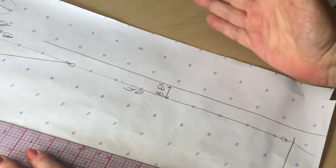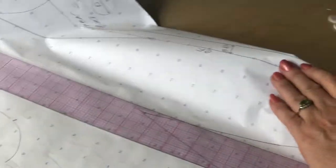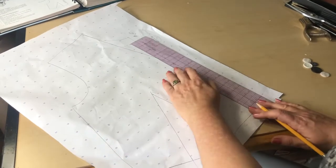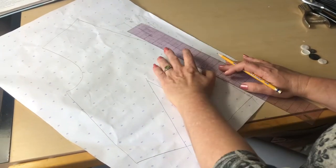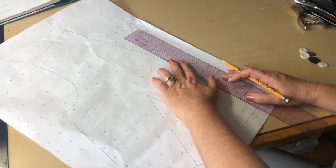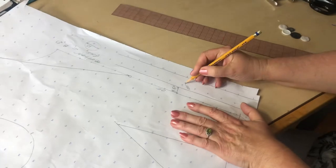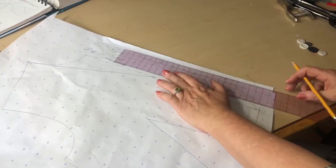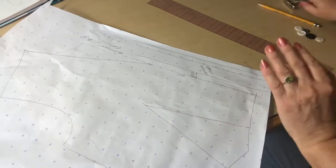After the button extension I need some fabric that folds down under to be stitched in place — I can't cut right at the edge. From the button extension point I'm going to have an under fold, which is usually double the extension measurement. Since the button extension was 5/8 of an inch, the under fold is going to be 1 and 1/4 inches. So I have my extension, my under fold, and before I finalize I'll add a half-inch seam allowance.